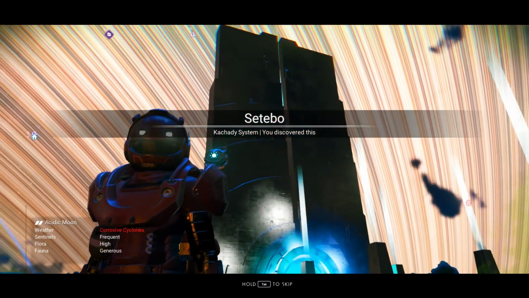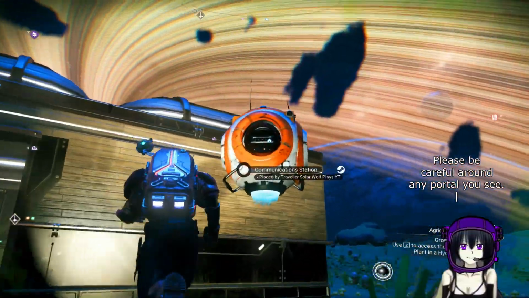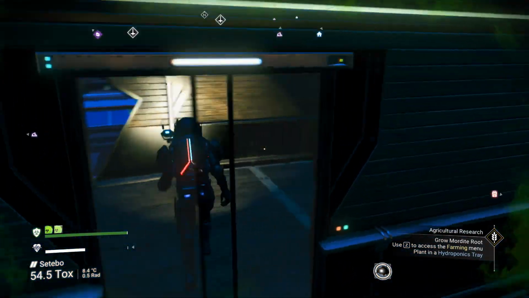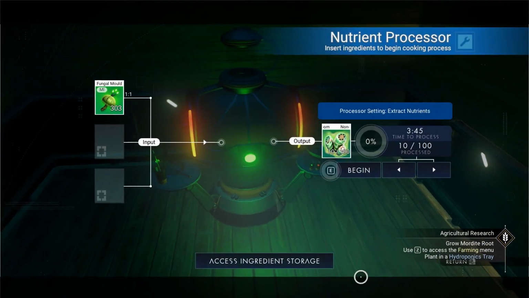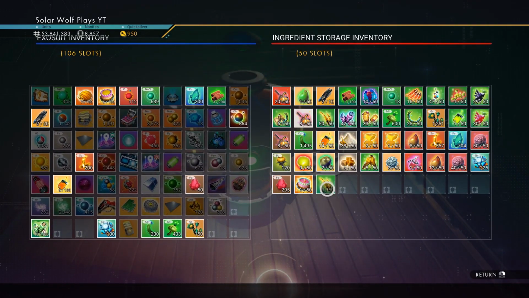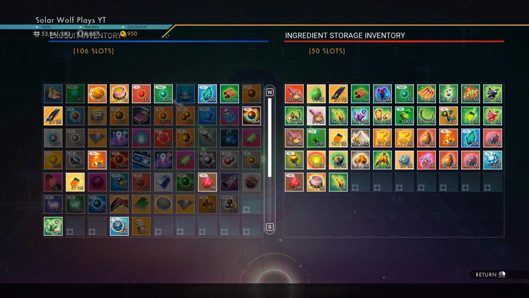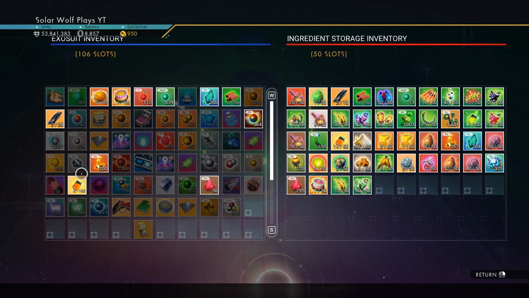Alright, so as you can see, we've got our portal right here. And then this is my portal base. I've made certain specific comm station there so people can see. Then it's just got a basic nutrient processor. Now the neat thing about nutrient processors is that you can access their ingredient storage from anywhere. So no matter where you are, if you have a nutrient processor down, even if you end up picking it back up, guys, you still have that.